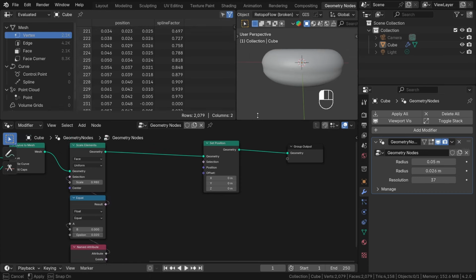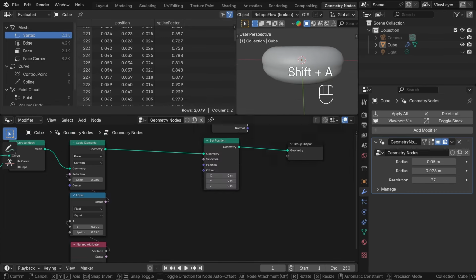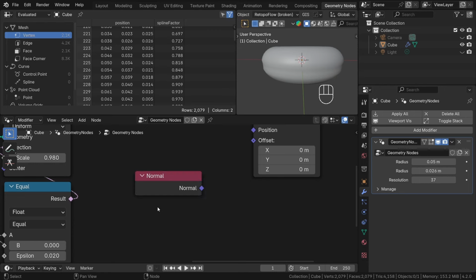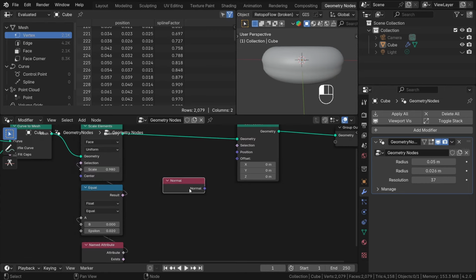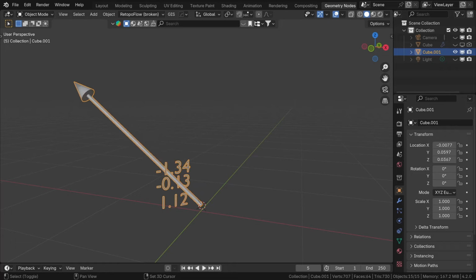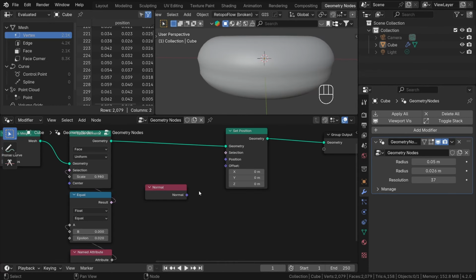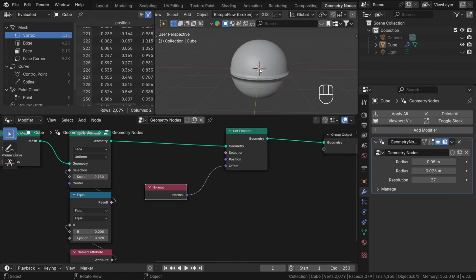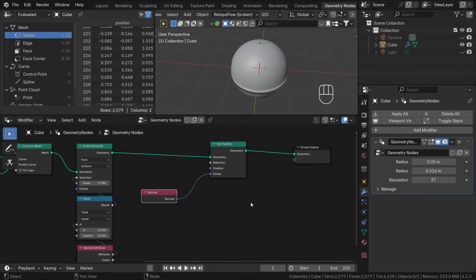As you can see, this is another node that doesn't have any input. It provides us with the normal direction, a vector for every single point. If you don't know what a vector is, it is a set of three numbers that represents the transformation or direction in 3D space. You can think of it as a little arrow that tells us how to move from point A to point B. Now, let's plug the normal into the offset input, and as you can see, our donut inflates a lot. This is because we are currently offsetting each point in its own normal direction. So the field is actually working. Every point has a different direction offset.